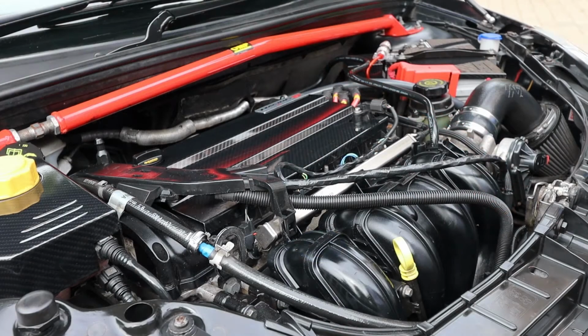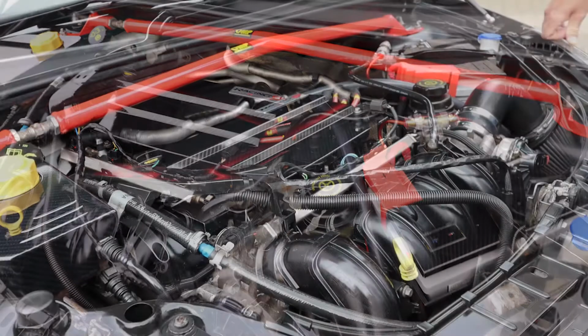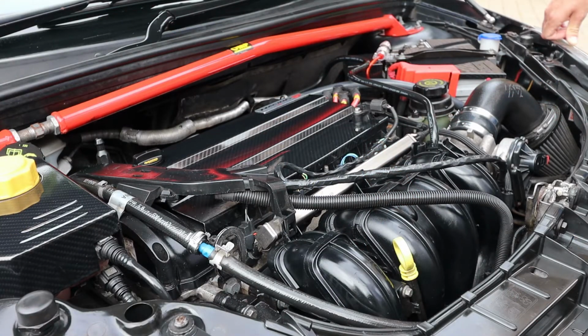What do you really notice with the cam change? I guess that would change the whole characteristics of the power delivery. 100%, yeah. I mean, she revs a lot longer, a lot quicker. When you're in a higher gear, the low down torque is much better. The pickup in a higher gear is just unreal. Attached to the custom remap I did for it, which was literally custom, all written up and then downloaded to the car through the ECU via laptop.